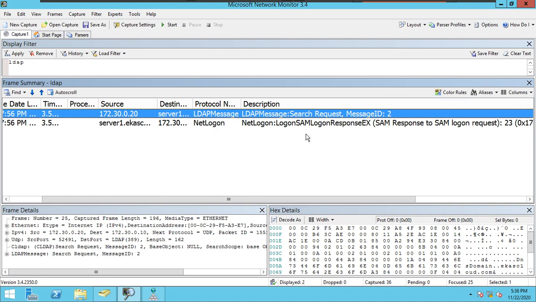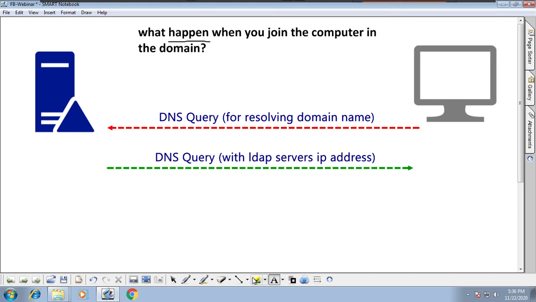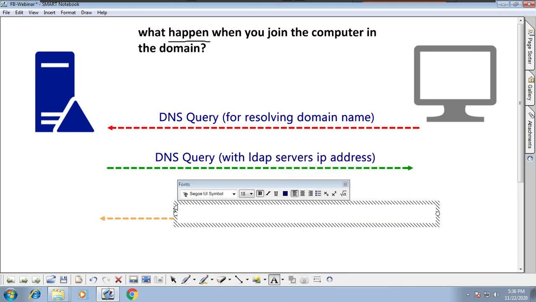So when you try to join the domain, first DNS comes and resolves Ldap. After that, Ldap is sending a request called a search request. This query is generated by Ldap.